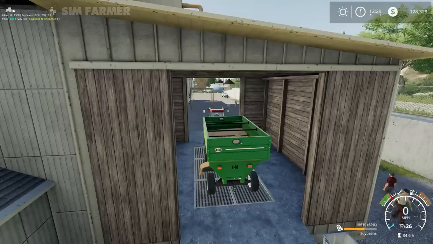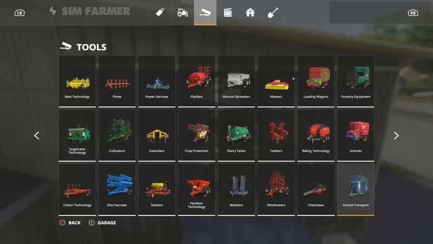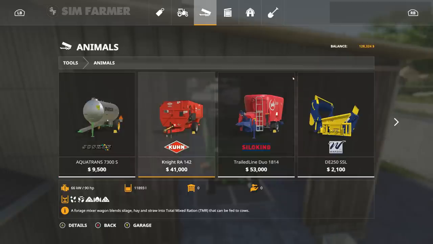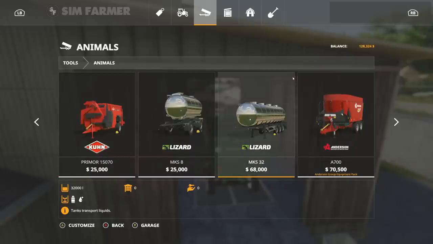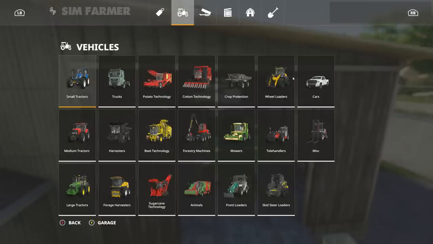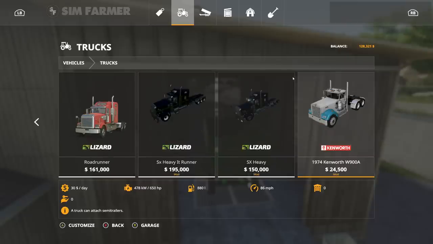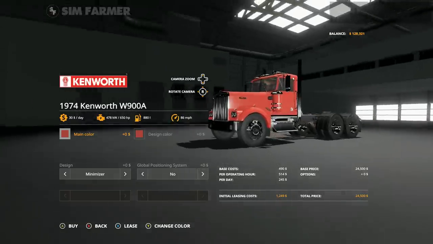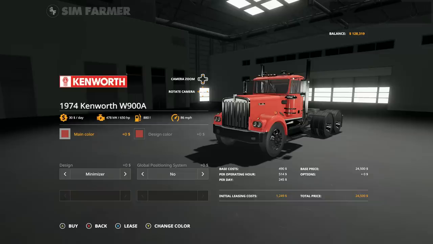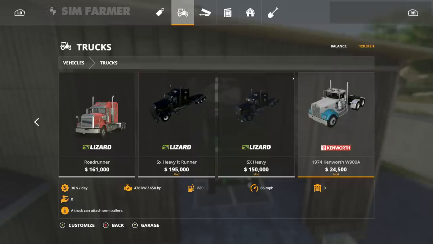And then we'll look at leasing the truck and trailer. Well, I might actually buy the truck because I want to get it for the milk. I don't want to be selling just 8,000 litres of milk at a time. So I'm going to get the larger milk tanker, which is the 32,000 litres. So we're probably going to need a truck anyway for that. And I do have the Kenworth that I used on Ravenport, which is only 24,500. So I might possibly buy that and then just lease the animal trailer.